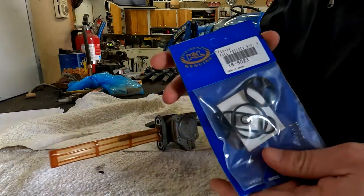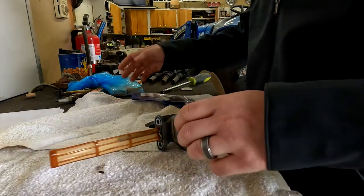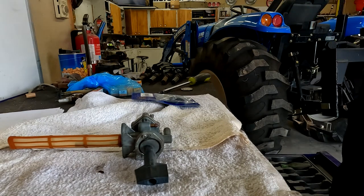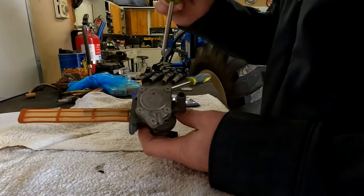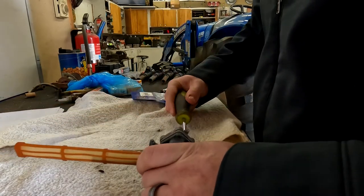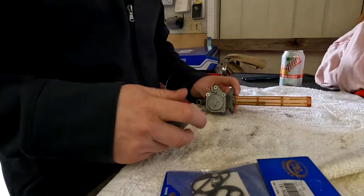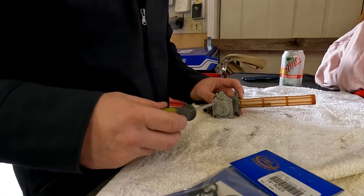So here's the kit we got. Part number 185023. So what we're gonna do is we're gonna go ahead and take it apart and get it cleaned. So what you wanna do right off is just take the screws out. This is where the diaphragm is located. So that's what we're gonna start with. I'm gonna get you over here just because I'm right-handed. Set these over here so they don't get lost.